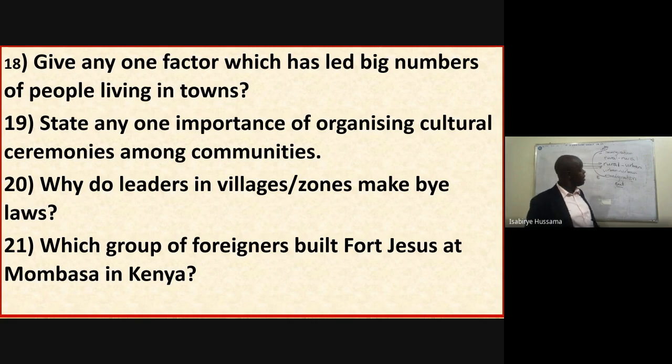Very clear. Now, another point which is usually tested and can disturb them a bit is why people leave towns and go to villages. That is urban-rural migration, leaving towns to go to villages. The movement of people from towns to villages for settlement. What are the possible causes of this? And taught in which class? Primary 4.